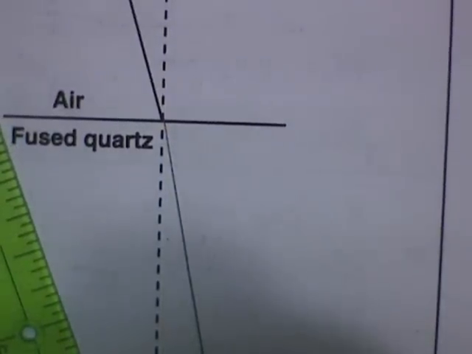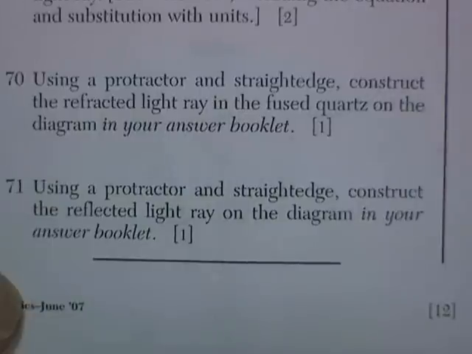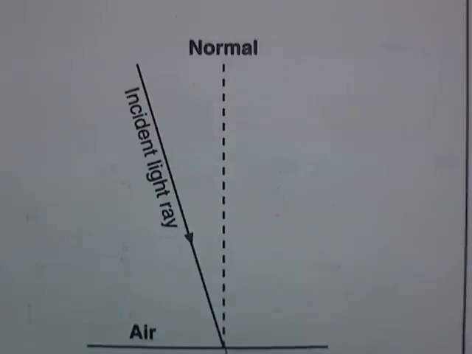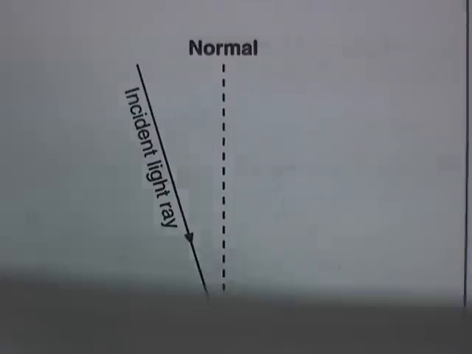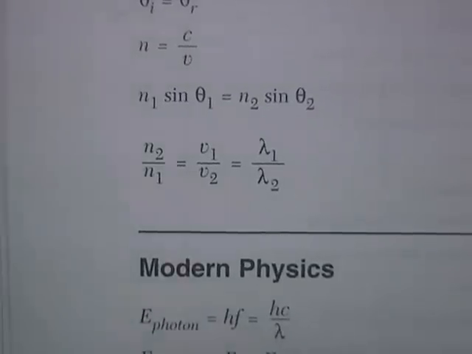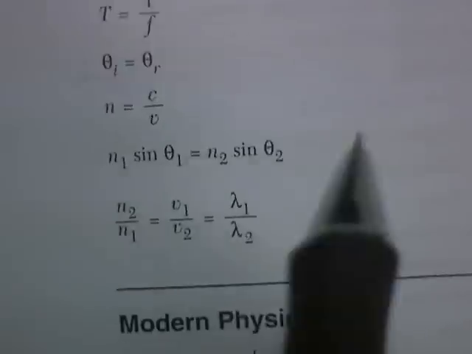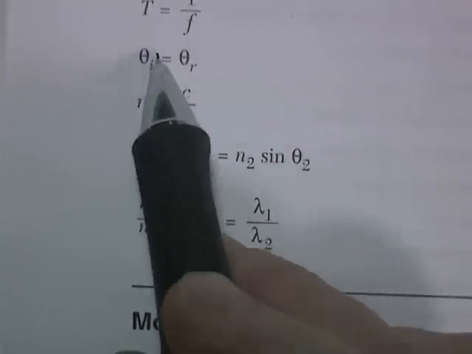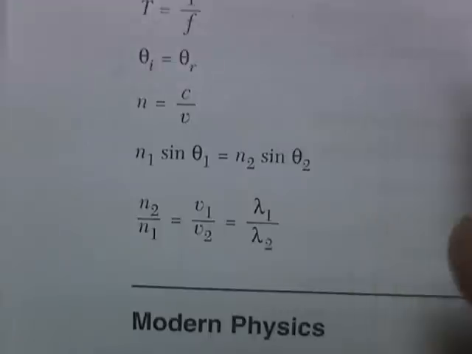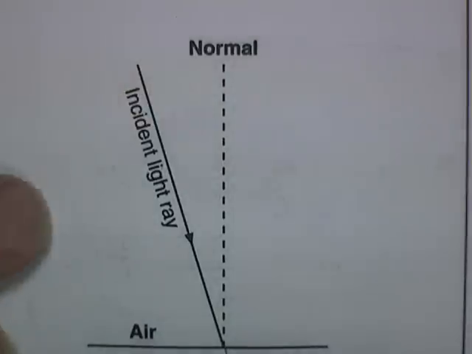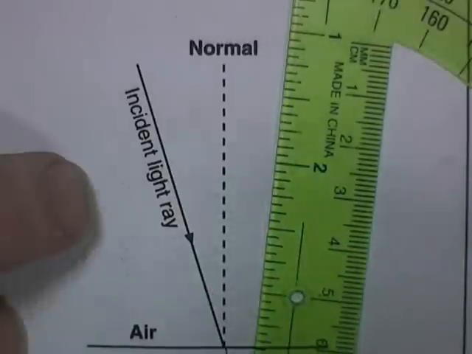Using a protractor and straight edge, construct the reflected light ray on the diagram. This is the law of reflection - if you need to look at your formula sheet, the angle of incidence equals the angle of reflection. They're equal. In this case we hit it at 17 degrees, you bounce off at 17 degrees.